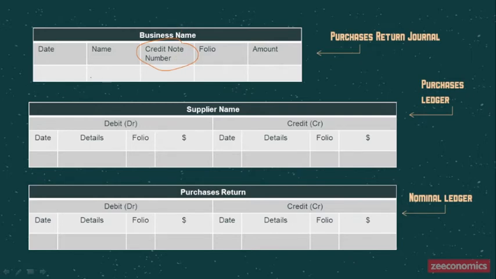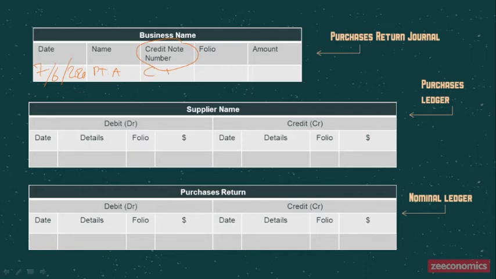So again, on page 83, 7.5, purchases returns journal, number 1. When goods are returned to the credit supplier, you need to enter the date, the supplier name, and the credit note total. So, for example, the customer returned the items that he bought on the 7th of June 2020. The name of the supplier is PT A, and the credit note number is C.